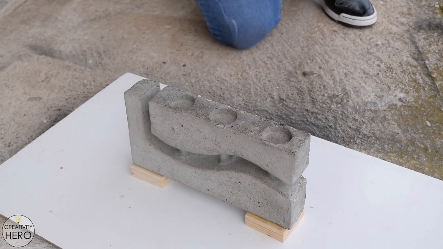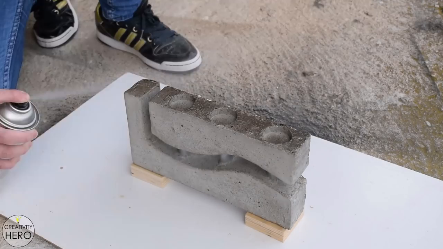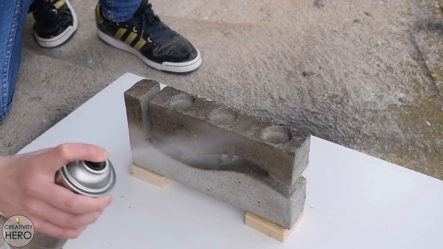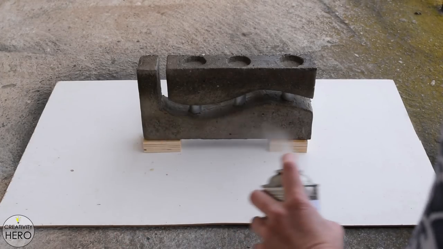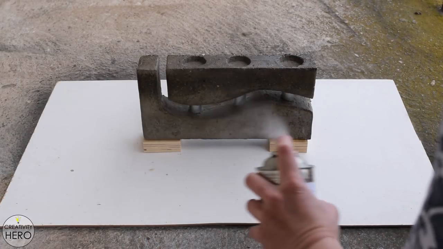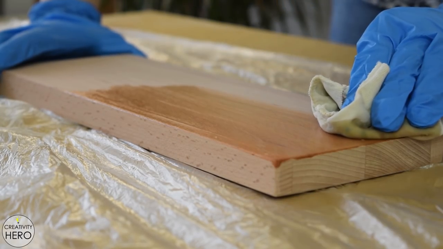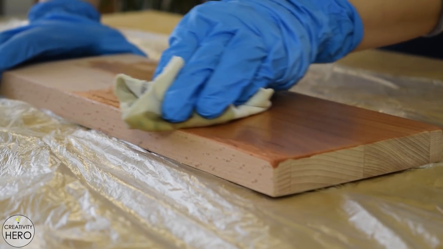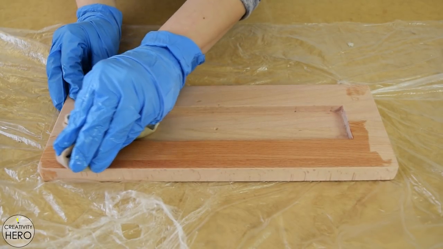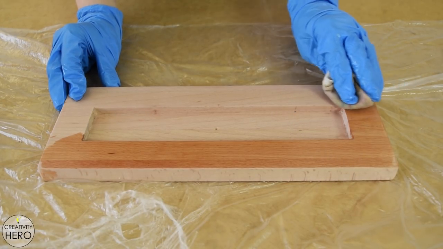The last step is to apply finish onto both the concrete and the wood. I sealed the concrete form with a transparent spray paint with satin finish. One coat is quite enough to protect the concrete. Onto the wood I applied one coat of clear finish as well. This way I'll protect the wood and bring out the wood grain at the same time.